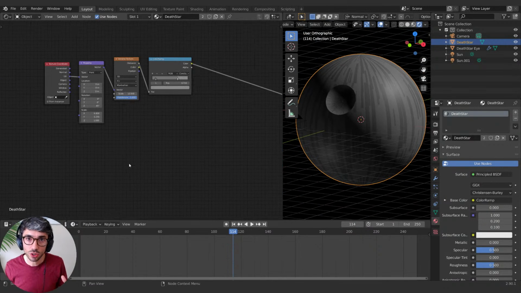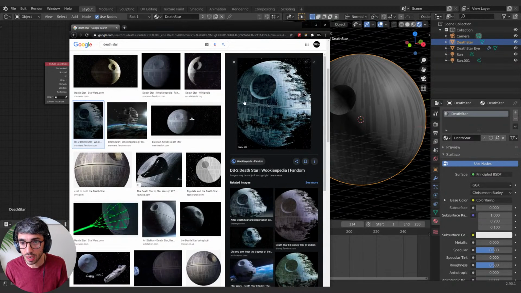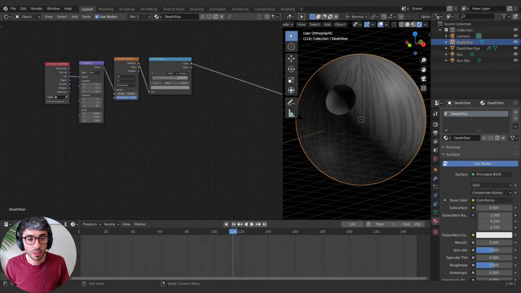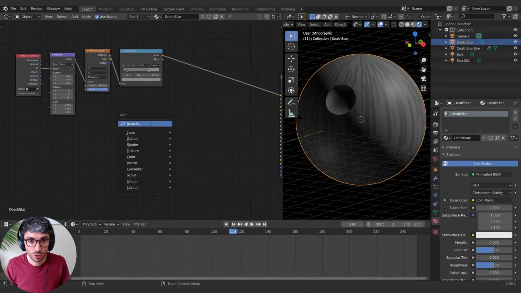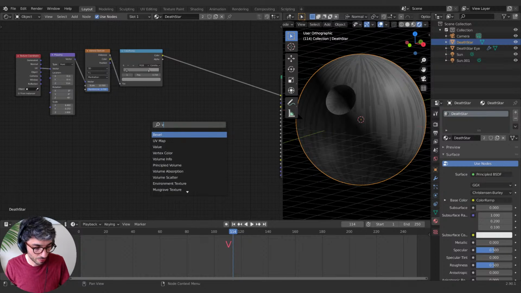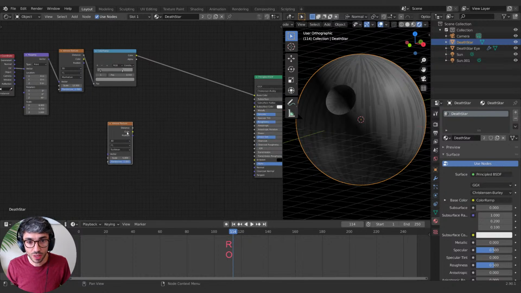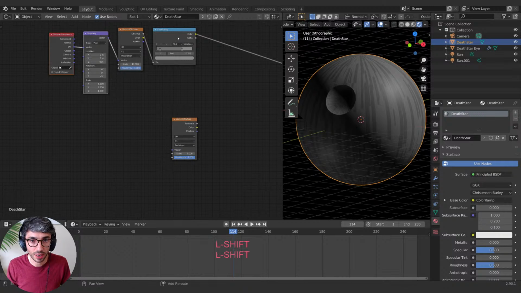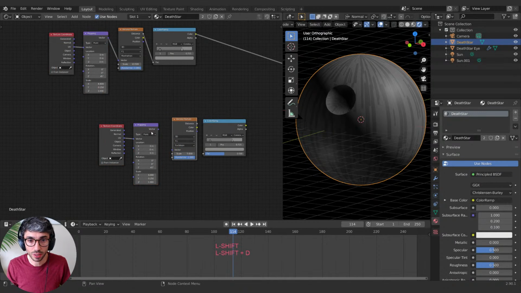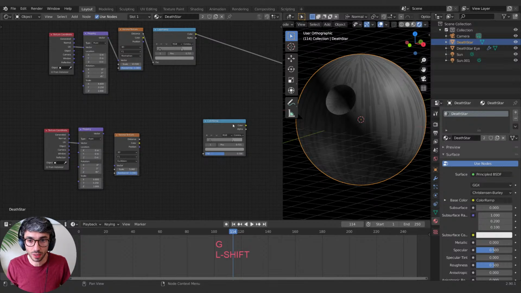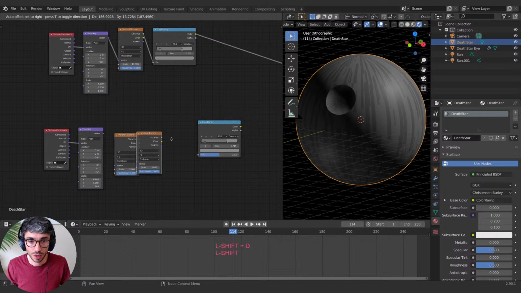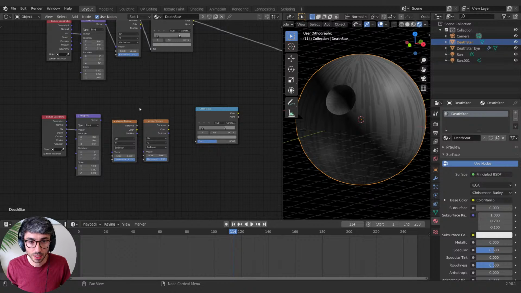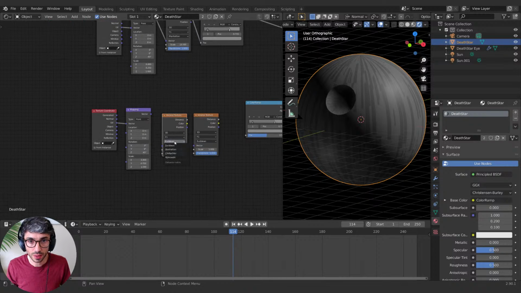Okay, so the next thing we need to do is we need to introduce a lot more variation and textures. So you can see there's a lot of density in these squares. There's a lot of like techno stuff going on. So the way we can achieve that is we're going to grab another Voronoi. And we're going to do the double Voronoi trick. So I'm just going to go ahead and duplicate all these guys and bring them down. It's good just to duplicate your nodes, reuse them as much as we can. I'll duplicate this one, and I will set this to Manhattan.